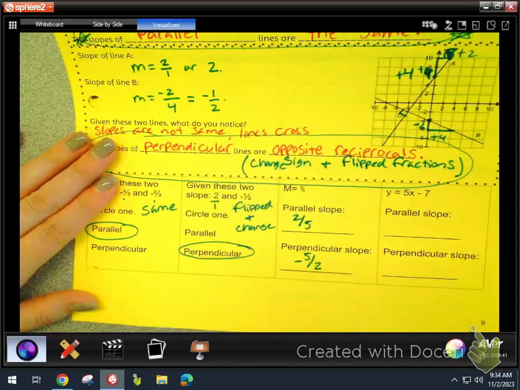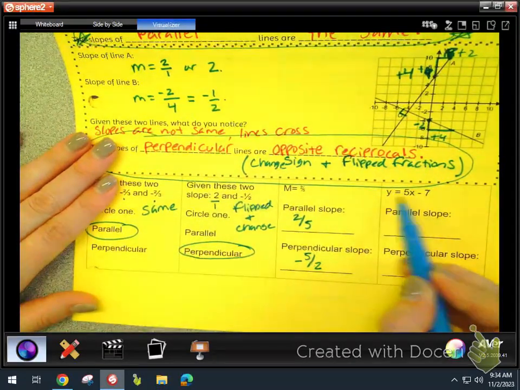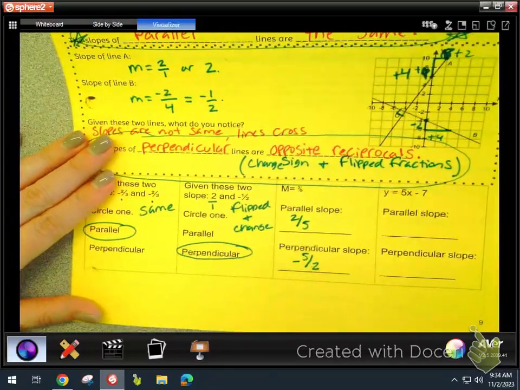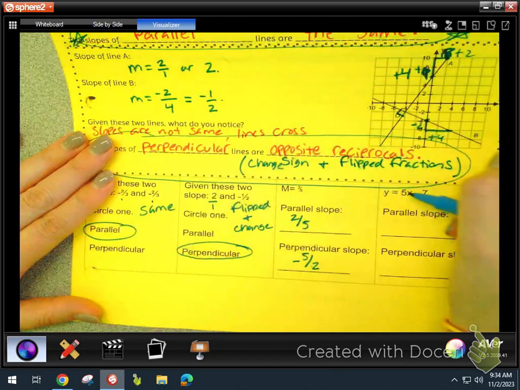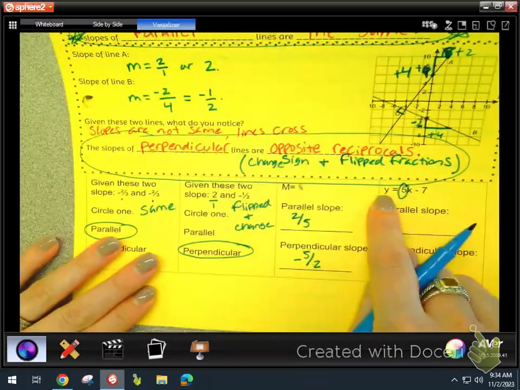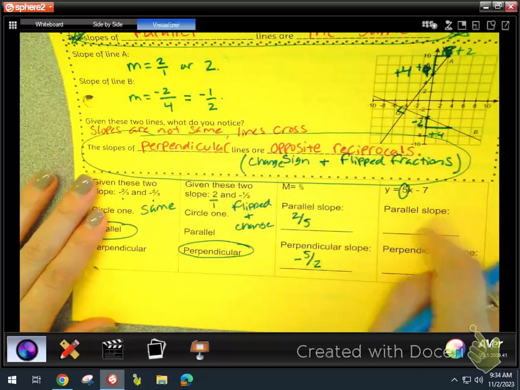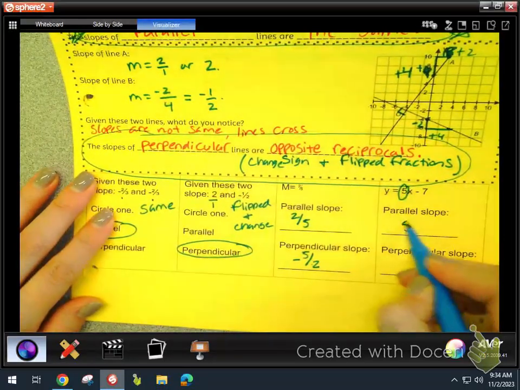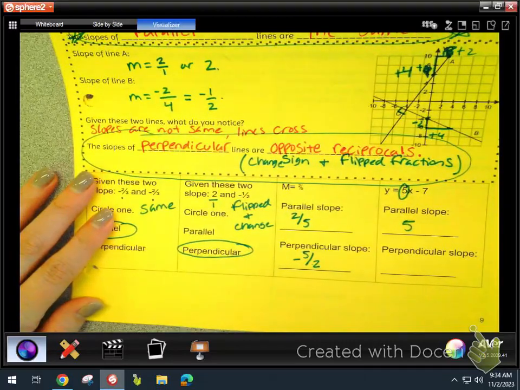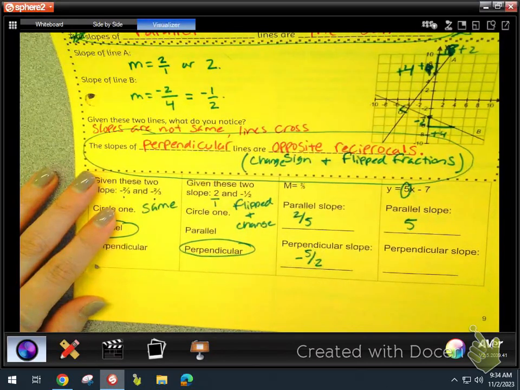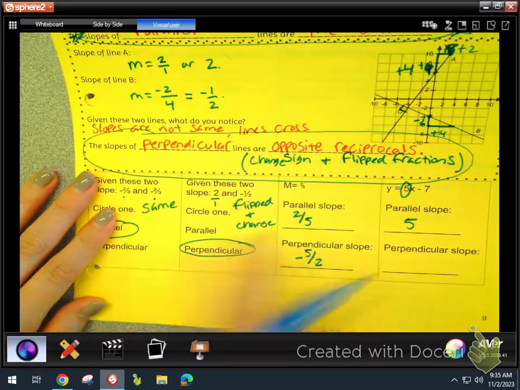All right, what about this? Y equals 5x minus 7. What's your slope there? 5. How do you know? Because it has an x right next to it. What form is this in? Slope intercept. Very good. Okay, 5. If parallel, it will be 5. Perpendicular. Do me a favor too. Don't write 5x. Slope is just a number. It's just the number next to x.